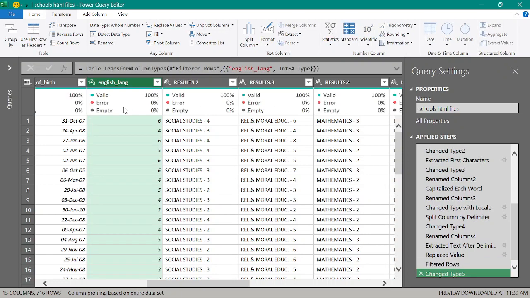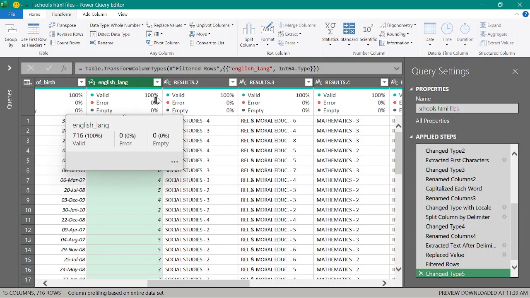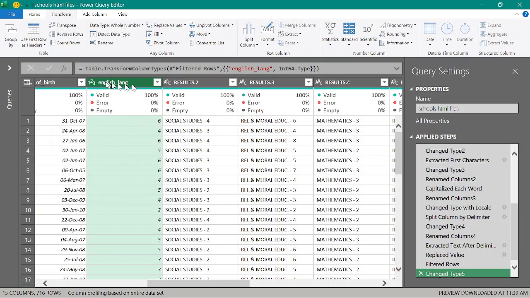Right? We'll do the same to each of the columns to have it this way. In our next video, I'll be doing all of these, then show you what to do next. So you can see that we have 100% valid. All of the data types here are whole numbers, which are integers.